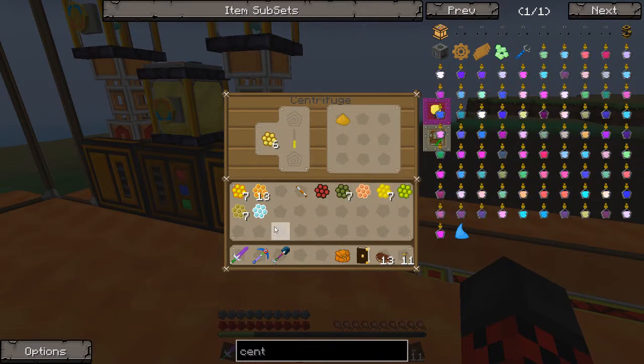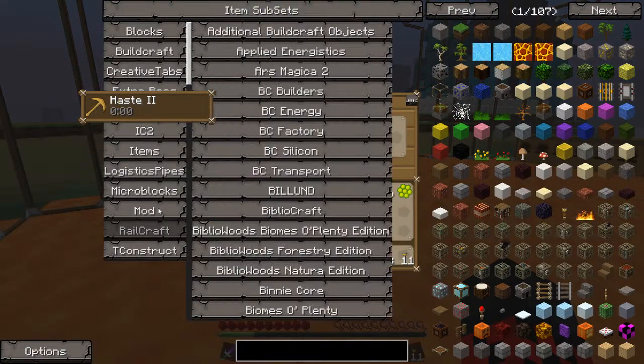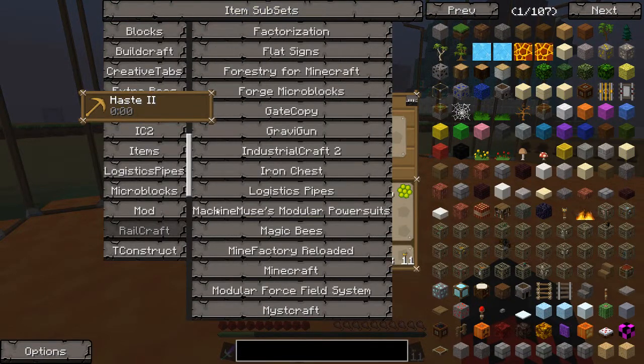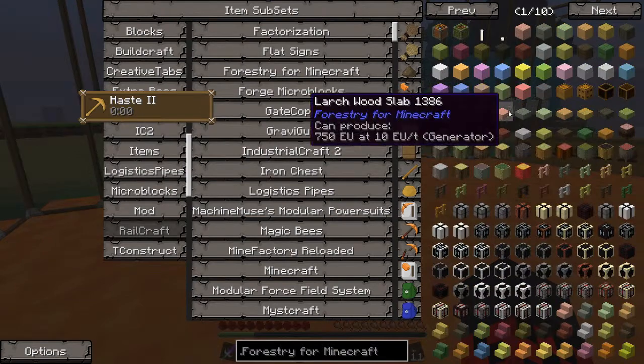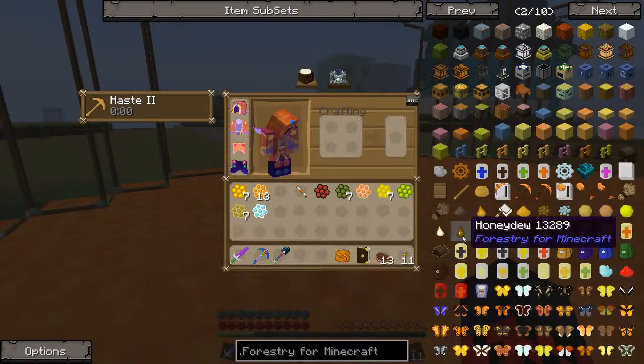So we got a little bit of beeswax from that. This one will probably just get beeswax. Oh no, we did get honeydew. Awesome. So this is the important part of the bee making. There's a lot of things that you want to be able to get really fast. And that's why you want to make sure that you keep track of how your bees are breeding and stuff. So you're going to want honey drops.